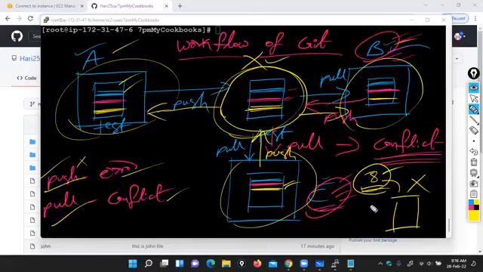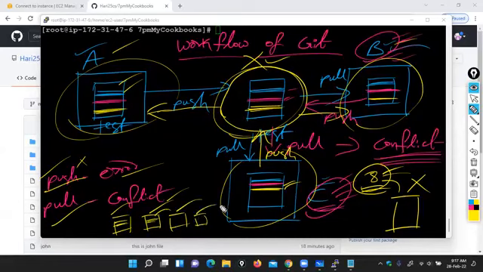But in companies, 8 people do not all work on one file, creating one file and writing one logic. According to my requirement, I create another file. According to my work, I write some other logic. Like this, 8 people work on different files. For example, 8 developers: one is working on this file, another on this file, another on this file. Like that, they are working on different files, different logics.